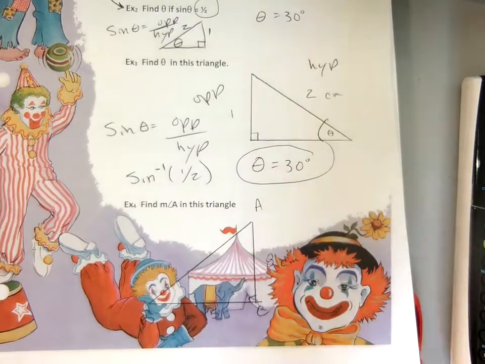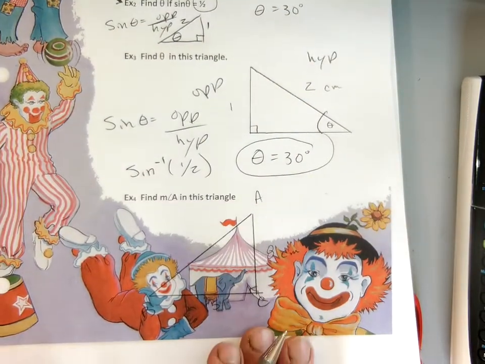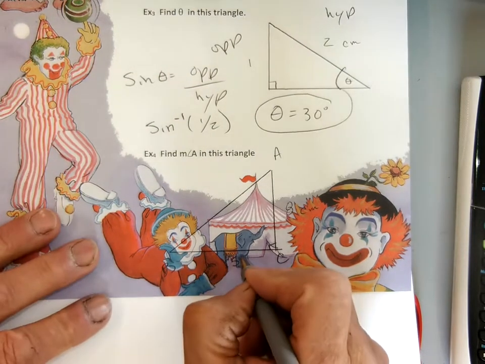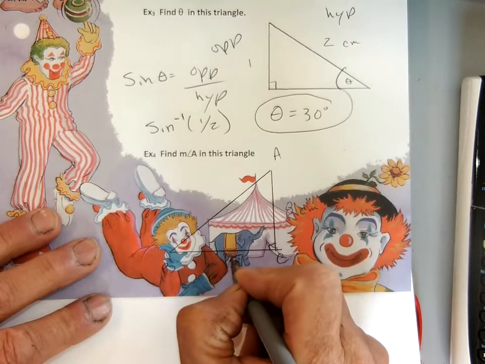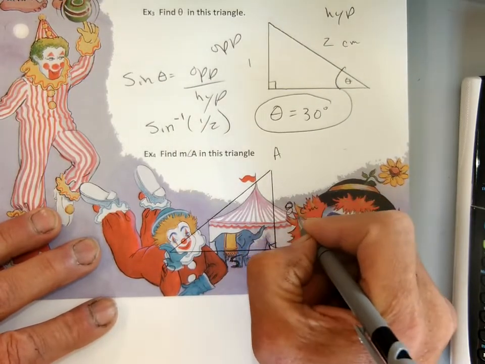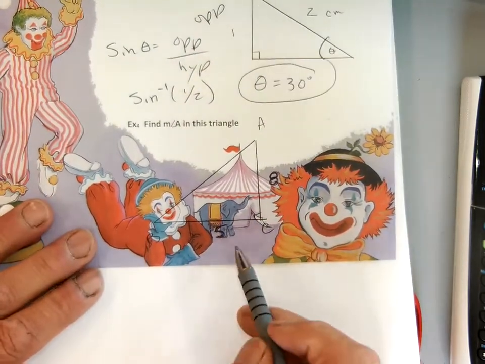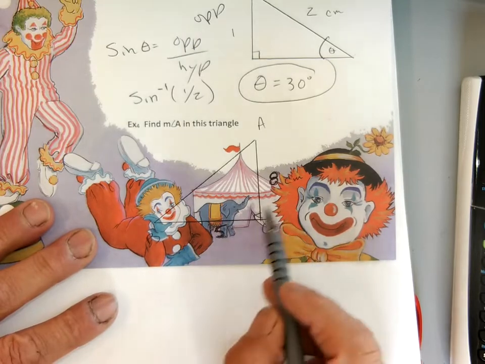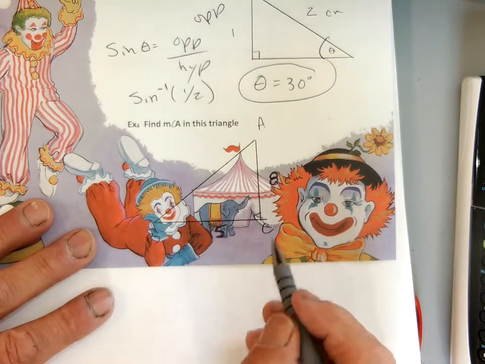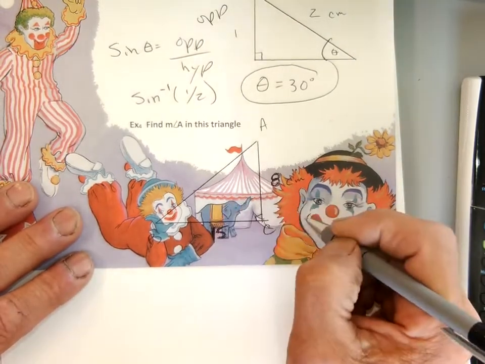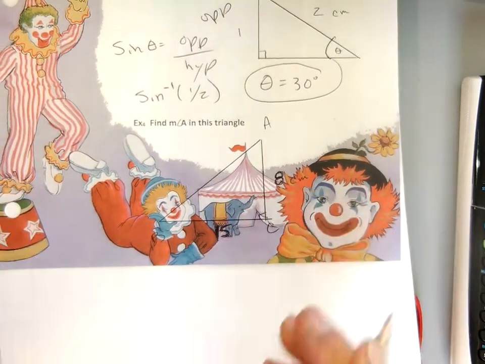Now, of course, different triangles have different things. So if we look at example 4, it's a totally different triangle, but it's the same process. Kind of hard to see all the numbers with the clowns in the way, but there is a 5 right here, and there's an 8 right here. Can you guys see there? You know, the clowns. It says 15. Is it 15? Wow, it's hard to see, isn't it?